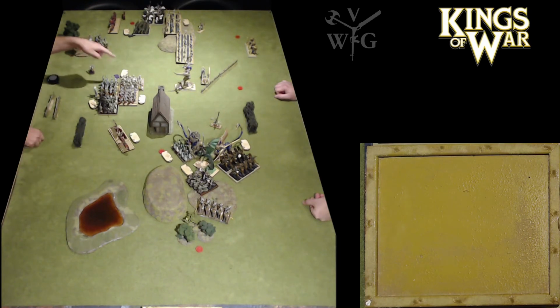Let's do this. This whole shenanigan, okay. So these guys have 20 attacks in the flank. So that'll be 3, 6, 9, 10. They have Pathfinder. They do. Okay. 10, 12, 14, 17, 18, 20. All right. A full kit.